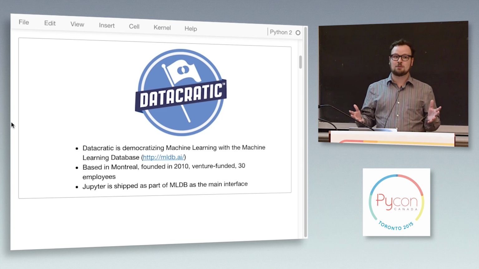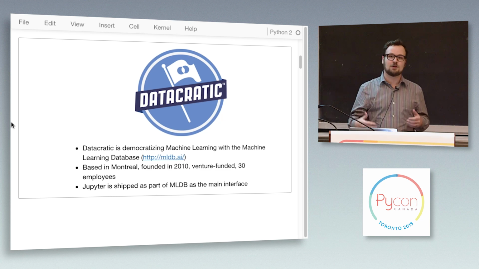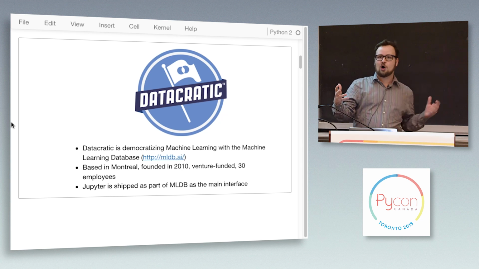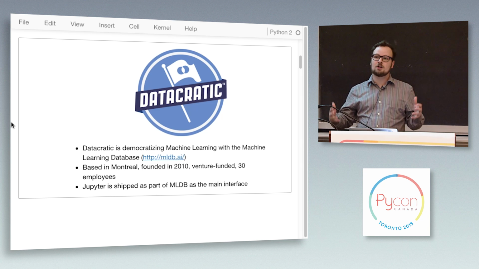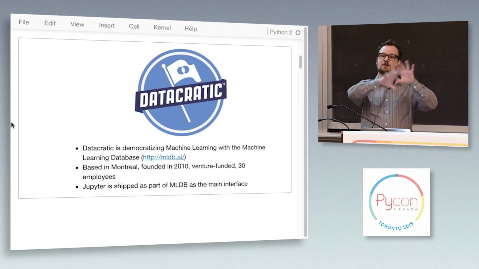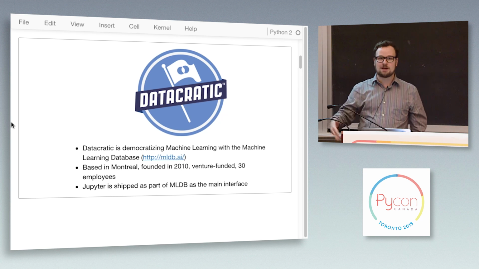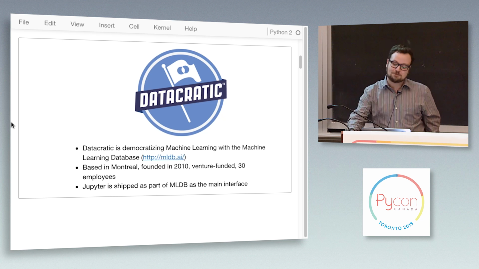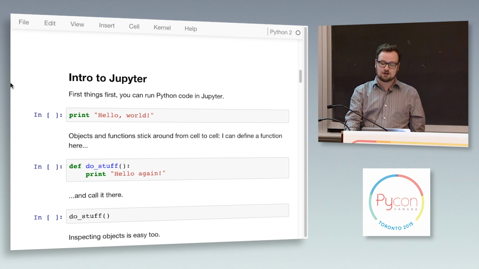And it became so popular that people wanted to plug different languages into it, so there wasn't just Python. You had the IPython Notebook with an R backend or a Julia backend. And so the IPython Notebook project has been renamed Jupyter. Now IPython is just the Python backend for it, and the front end is Jupyter. That's why I'm going to be referring to it as Jupyter, although I have to wean myself off calling it IPython Notebook. So, a very brief introduction to Jupyter.